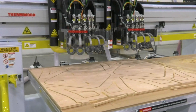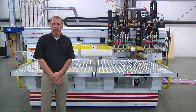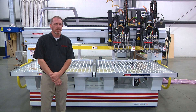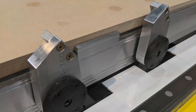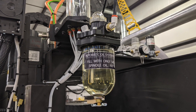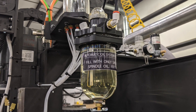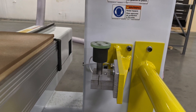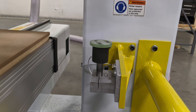Several other options are available to most of our machines, including the Model 42. These options allow you to tailor the machine to specific needs. The main ones include pop-up pins for locating materials, automatic lubrication system to extend the life of moving components, automatic tool length measurement system to precisely dial in your tooling, and lots of other options.